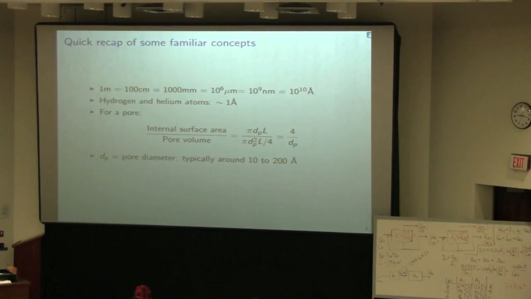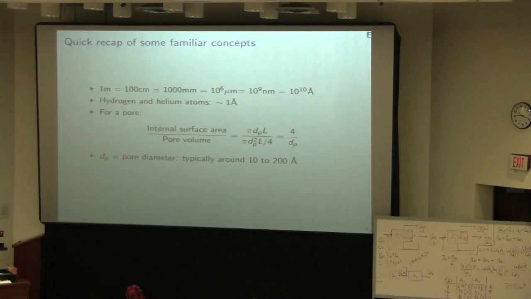What's more useful and interesting to us is that ratio of surface area to volume. How much surface area do I get per unit volume? That's purely a function of the pore diameter. We could never actually estimate pore length. Realistically, we would never be able to measure pore length, but it's fortunate that it cancels out, because really we are only interested in specific surface area per unit volume. That comes down to being a function purely of the pore diameter. We want a high surface area per unit volume, and to get that, we need small pore diameters.